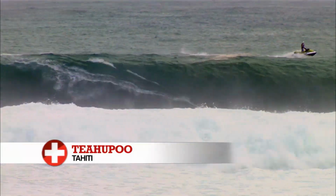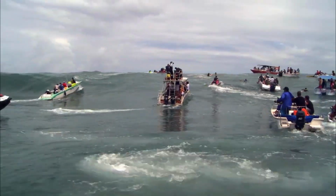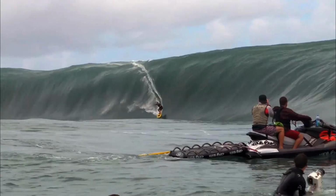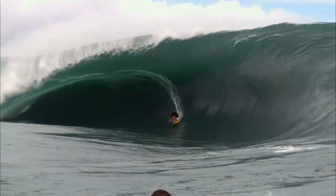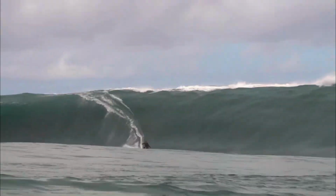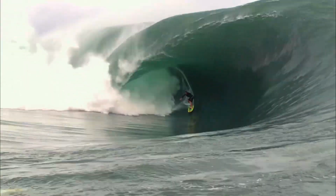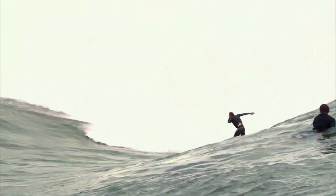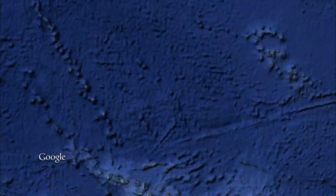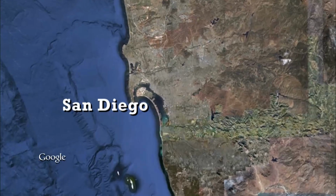These enormous waves are a nightmare to most, but for competitors at the Billabong Pro Surf Contest in Tahiti, their arrival is treated as a blessing. The pro surfers shred the giant walls of water with incredible skill. That's the 40-footer. Beyond Tahiti, the swell roars across the Pacific like a runaway freight train. Its destination, the coastline of Southern California.